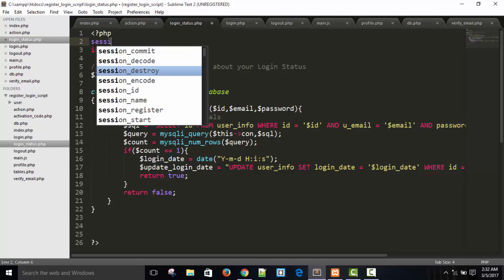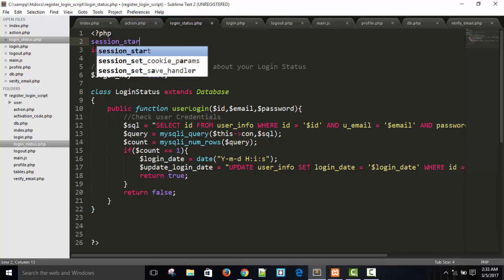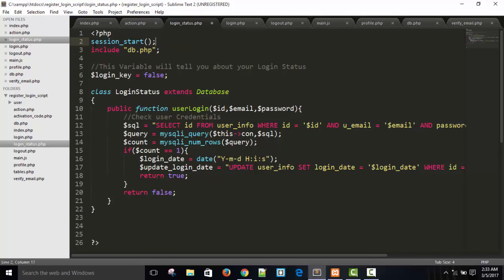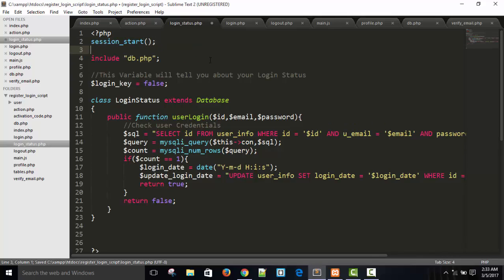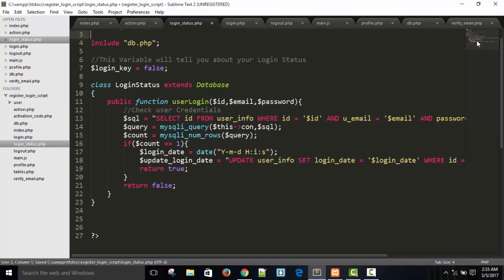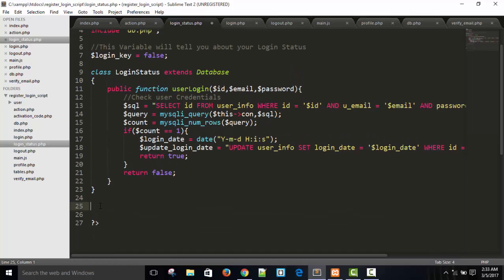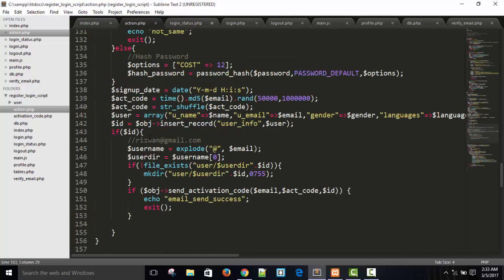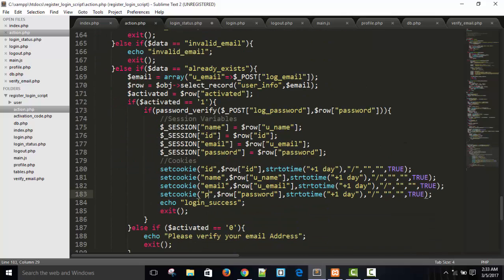Session_start. So first we will check isset $_SESSION, what is the name: ID, email, password.